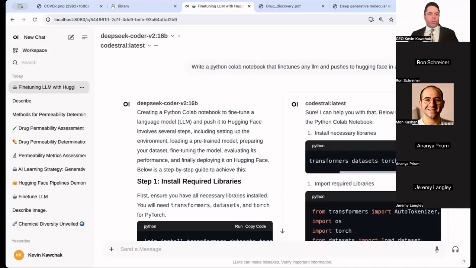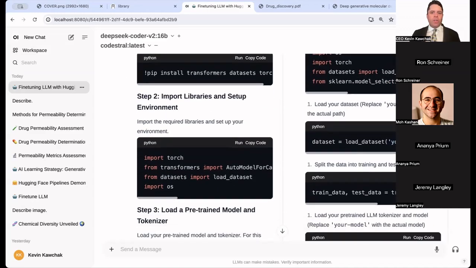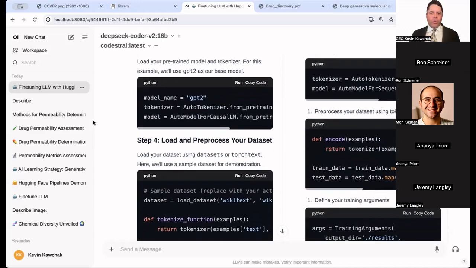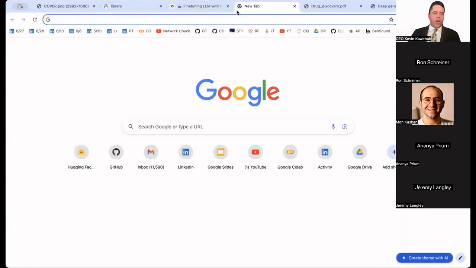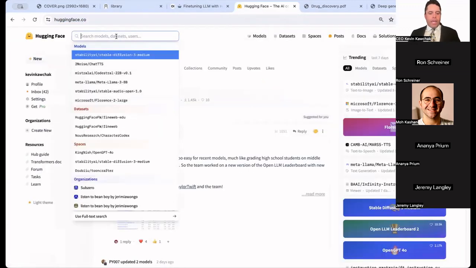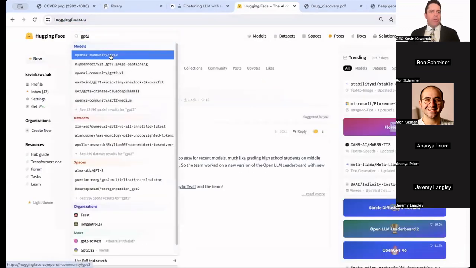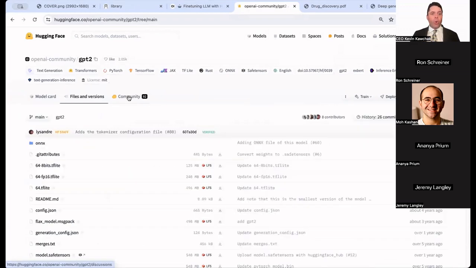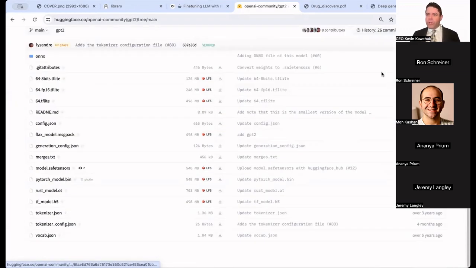This is by CodeStroll. Now, DeepSeek Coder on the left, we take a look at all this. And if it says anything like GPT-2 or GPT tokenizer, we know it's probably some older GPT-2. And for instance, I'll show you. So if we go to Hugging Face, and I know when GPT-2 came out, and all of OpenAI's models are proprietary except for the old ones. So we see 4 years ago.